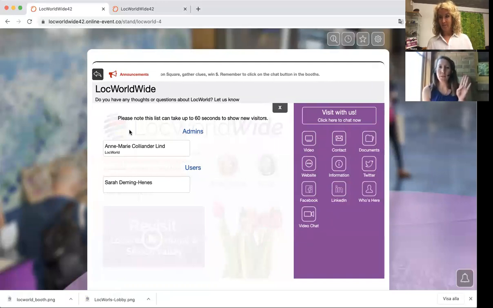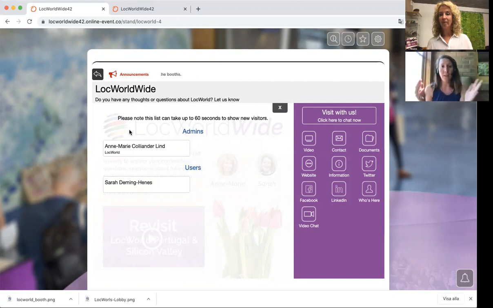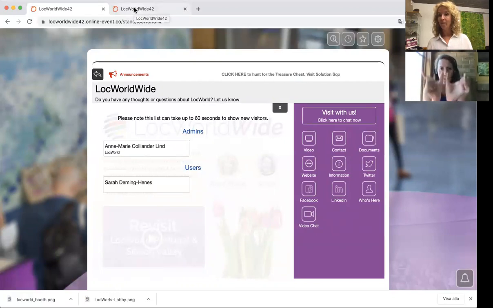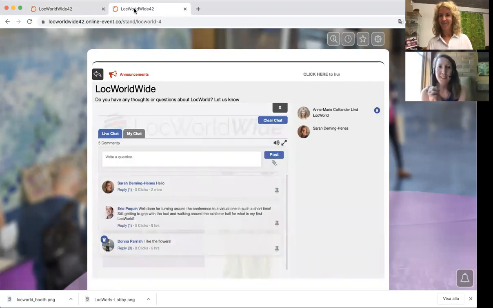For our exhibitors who have more than one staff person, you could choose to split the duties up of who's watching the who's here screen and who is looking at the chat screen, and have each of you take one of those. For those of you who are staffing a booth on your own, you can do as Anne-Marie has done and have different tabs, or you could have different windows next to each other so you can just move your eyes back and forth and look at what you want to see, depending on who it is in that moment. Very good. Thank you very much, Sarah. Any last remarks from your side?